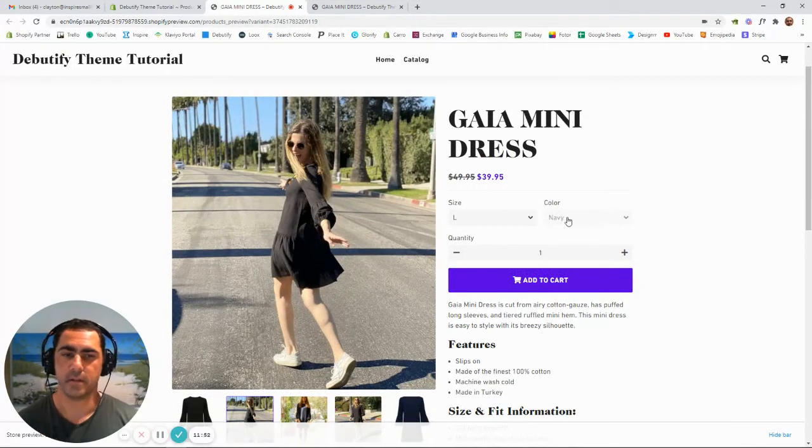You can actually have color swatches on your website as well. If you want me to show you how to do color swatches and stuff like that, just let me know in the comments. I'll do a video about that. It really depends on the theme as well. I think in the fashion niche, you should really have color swatches unless you have like 20 different colors, sort of thing. It'll be too much.